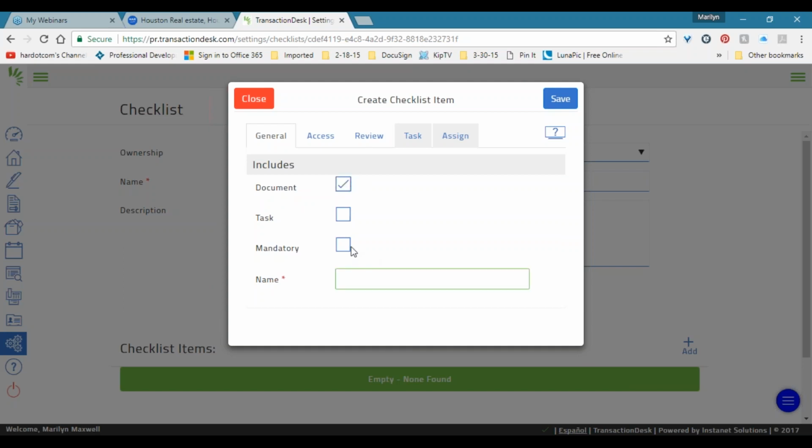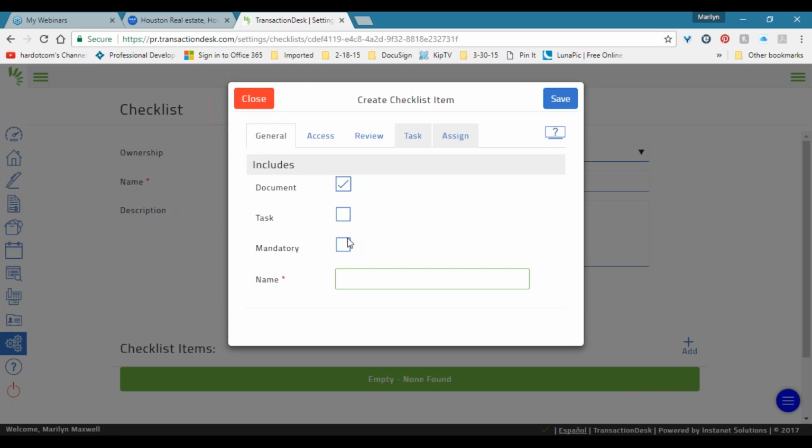So if you check document, what would be required or important? Getting the IABS signed, getting your listing agreement signed, making sure the seller completes the seller's disclosure, any MUD notice, all of those things that you would want them to get and have actual tangible proof of having, or items in their hand, virtually or actually.